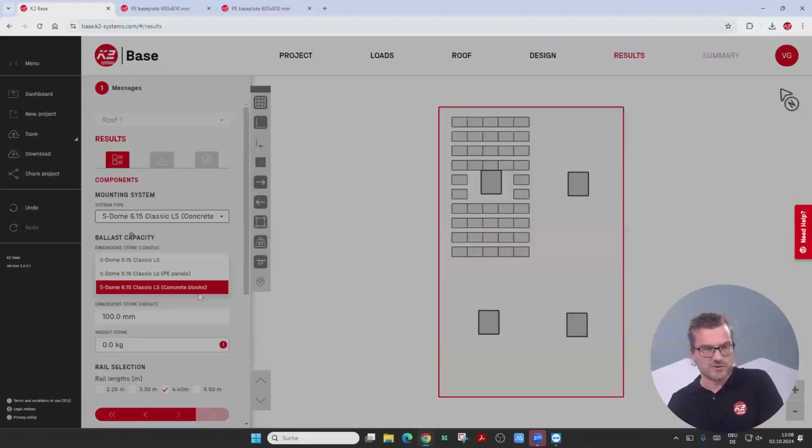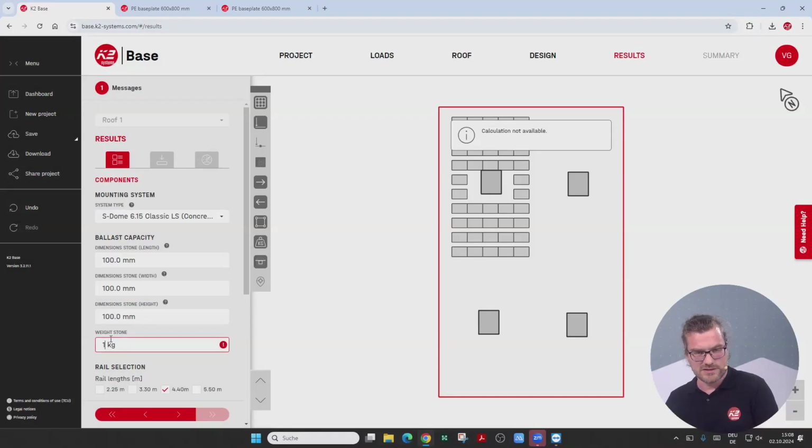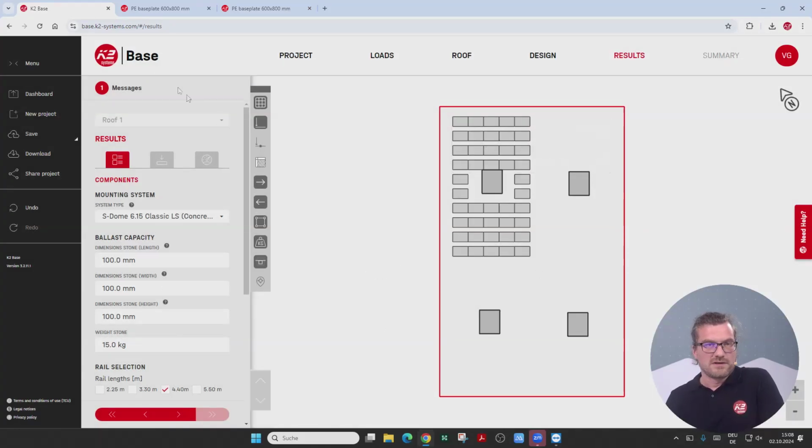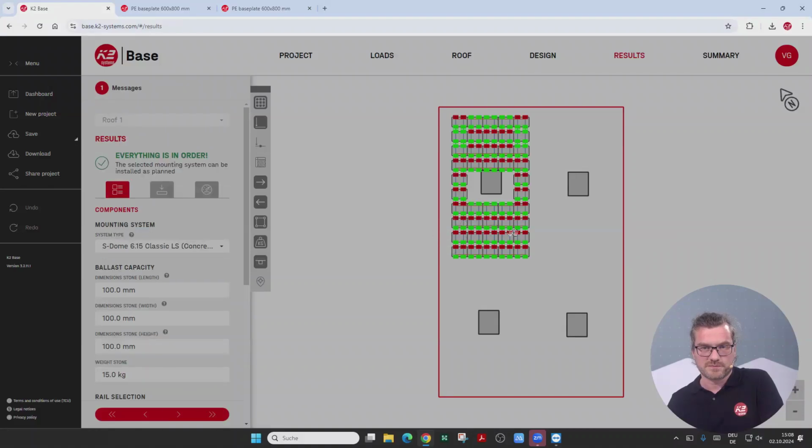And if you put it on stones again, let's just put the weight of the stones. It's showing some errors. Let's try to refresh the page. Exactly.